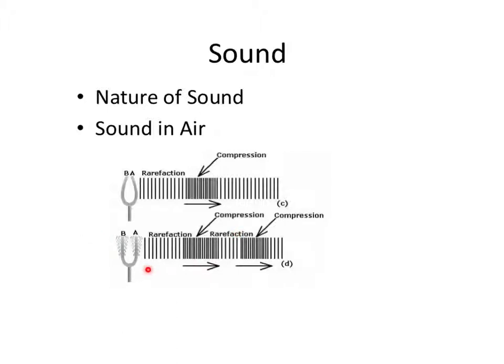Okay, a couple of things here. Notice that these disturbances are parallel to the direction of travel, which means, as we said before, that sound is a longitudinal wave. Another thing to understand is that sound can travel in other media as well, liquids and solids, and it is actually transmitted more efficiently through those media since the molecules are closer together, and when the tuning fork or whatever it is vibrates, these disturbances move more efficiently through those media. I think you probably have seen evidence of that before, maybe listening to a speedboat underwater or listening through one of those telephone cans, things that you may have played around with as a kid.